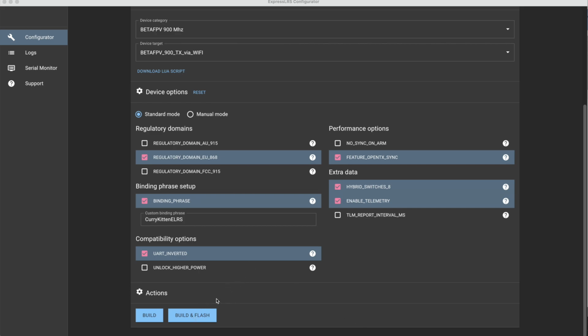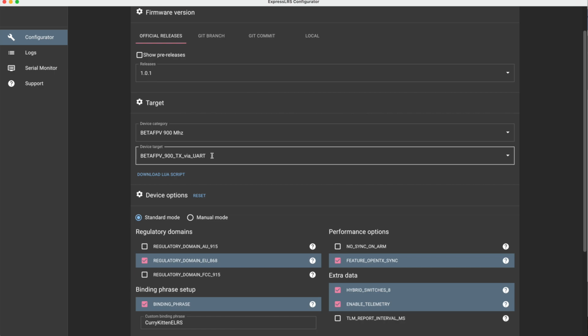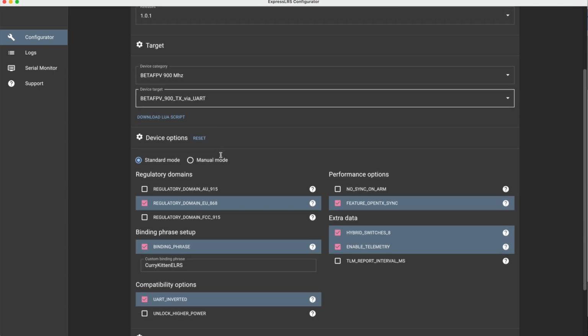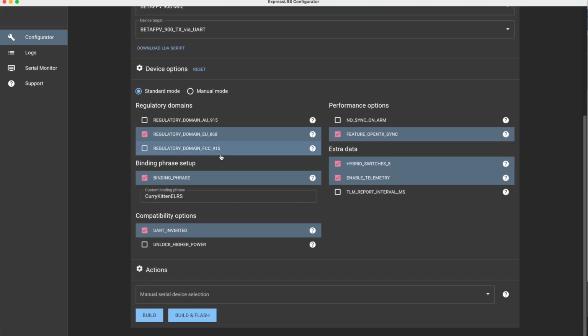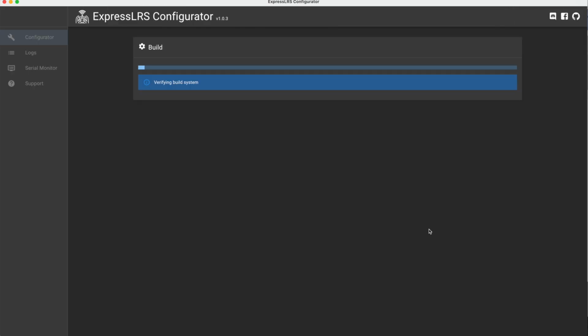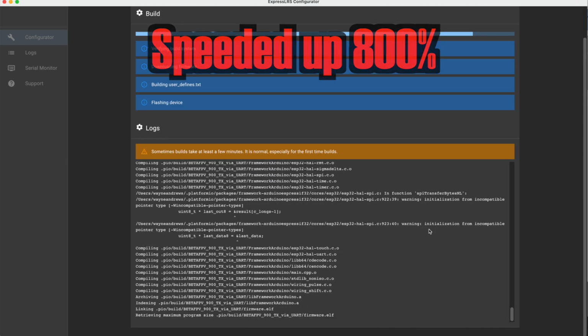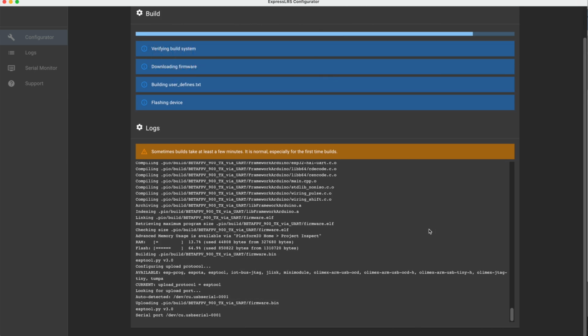So the other method of flashing this is via the USB. So I've got this plugged in via USB-C. So we have to change the target. It has to be via UART instead of via Wi-Fi. The rest of it should all be the same. Let's do another build and flash, see what happens. Serial port, USB serial. Oh, this is different. We've got a flashing light on the module. So something must be going on.